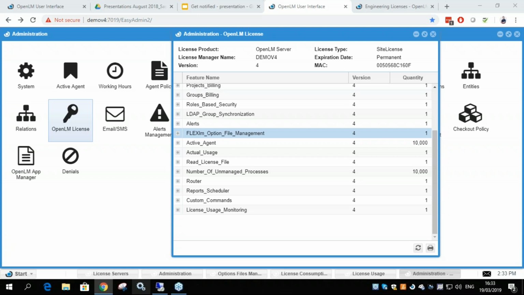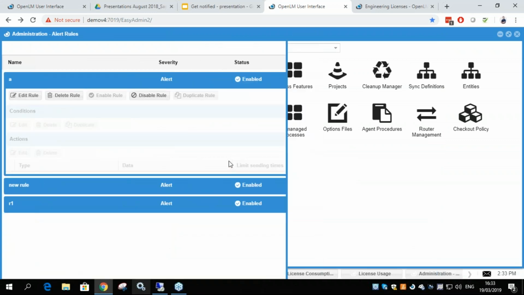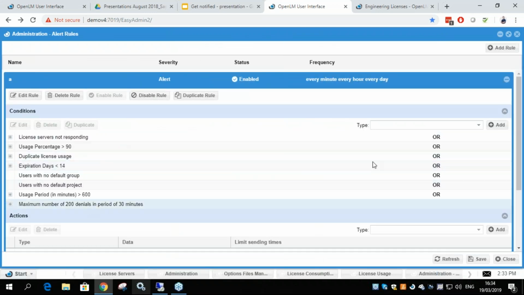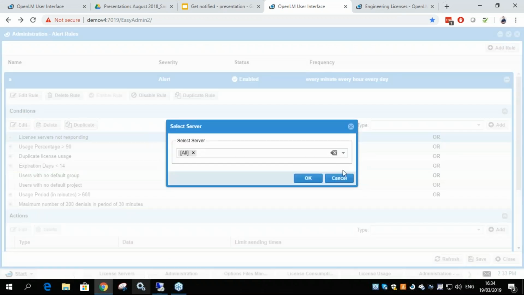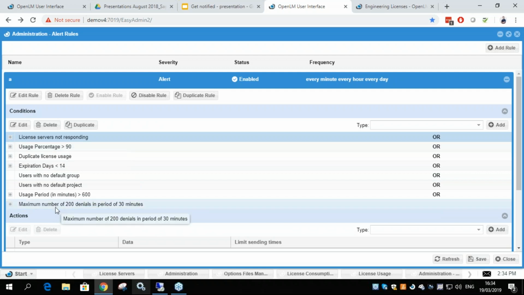Okay, I see Thad is asking about the alerts management. Now, let me just open that back up. The alert management allows you to indeed string different rules together. You have OR here. Now, you can have it as OR or AND, meaning that you can string those together or just any one of them triggered, then you'd want to get notified.